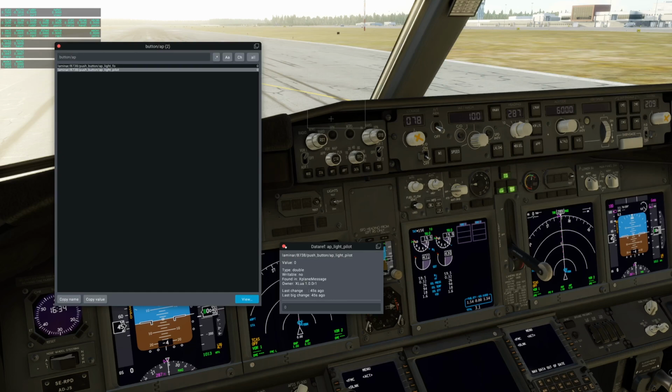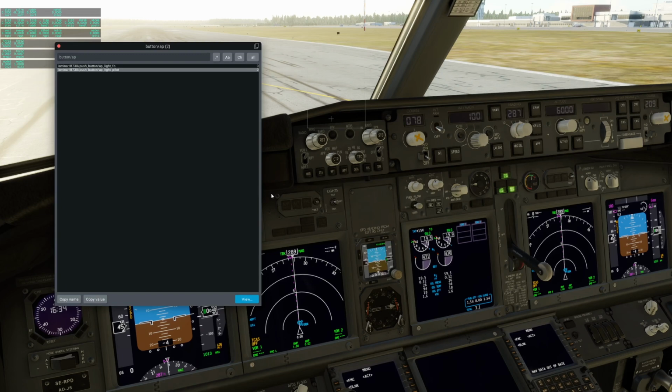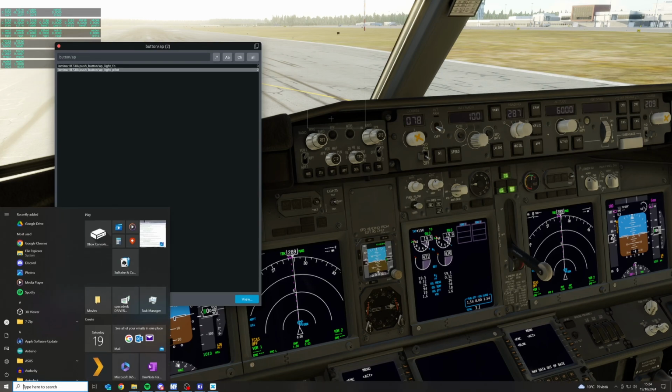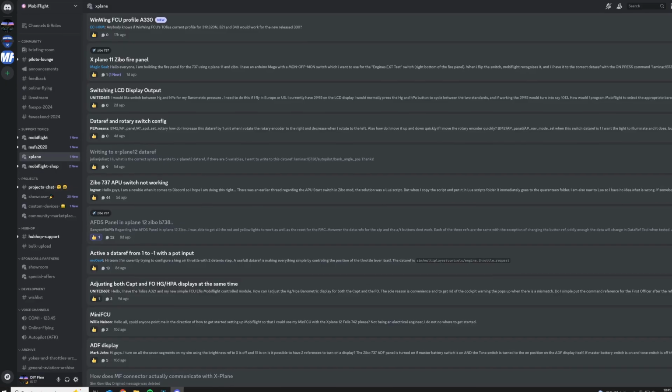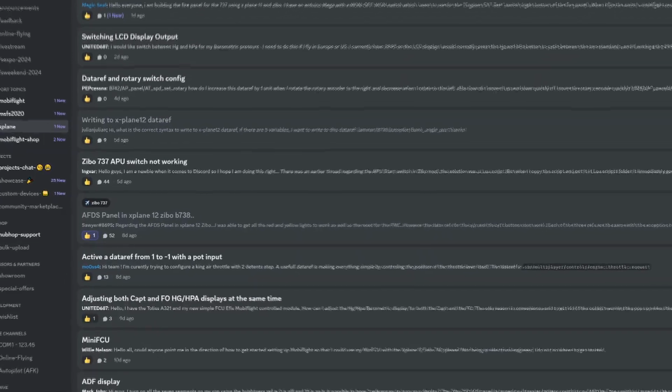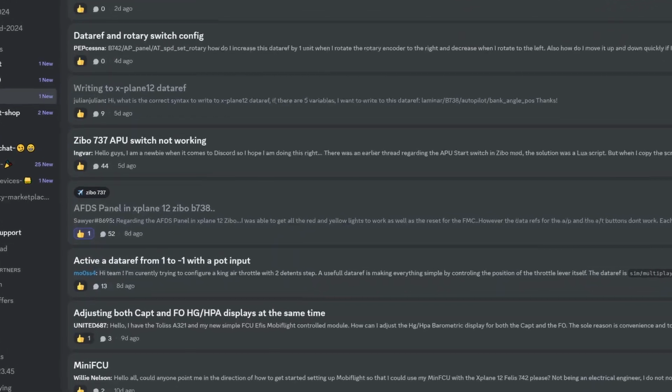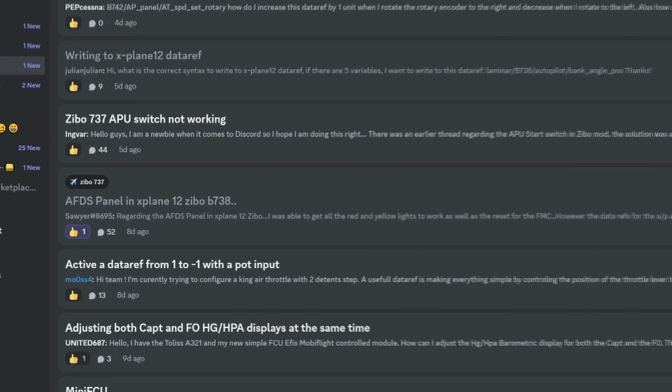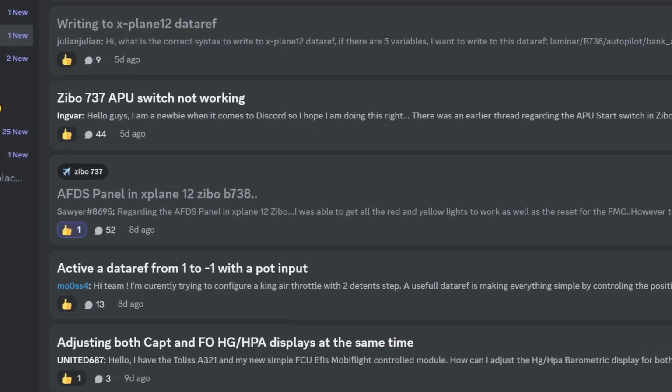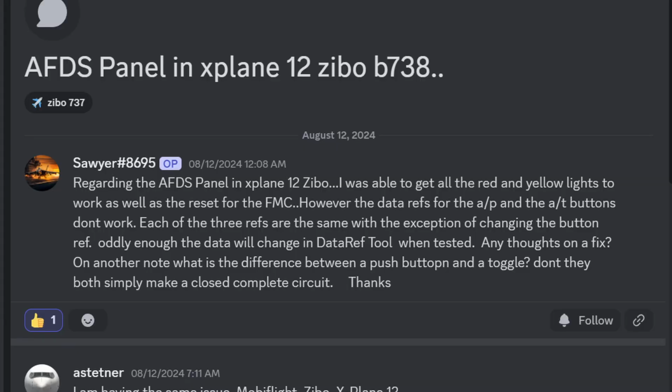How do we overcome this problem when there is no data ref available? By using a Lua script interface. Now, before this video I was not very familiar with Lua script, so what I did was hop into Discord. I noticed that a lot of other people have had the exact same problem with the AFDS module, where they cannot find a writable data ref for the buttons.